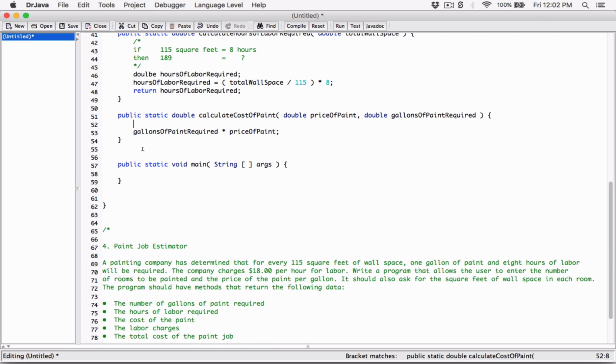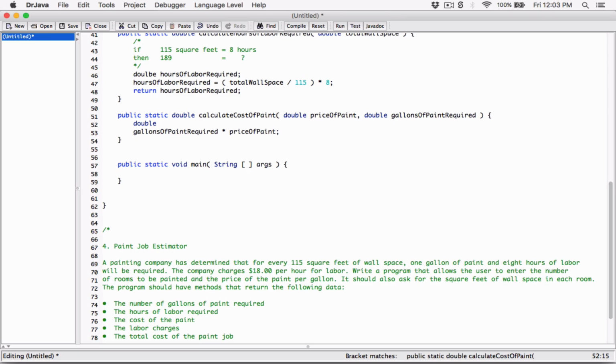So I'm going to define a variable here. It's going to be a double variable, and since that variable is going to hold a cost, a money amount, let's say $45.02, that can be a decimal. That's why I'm declaring it as a double.